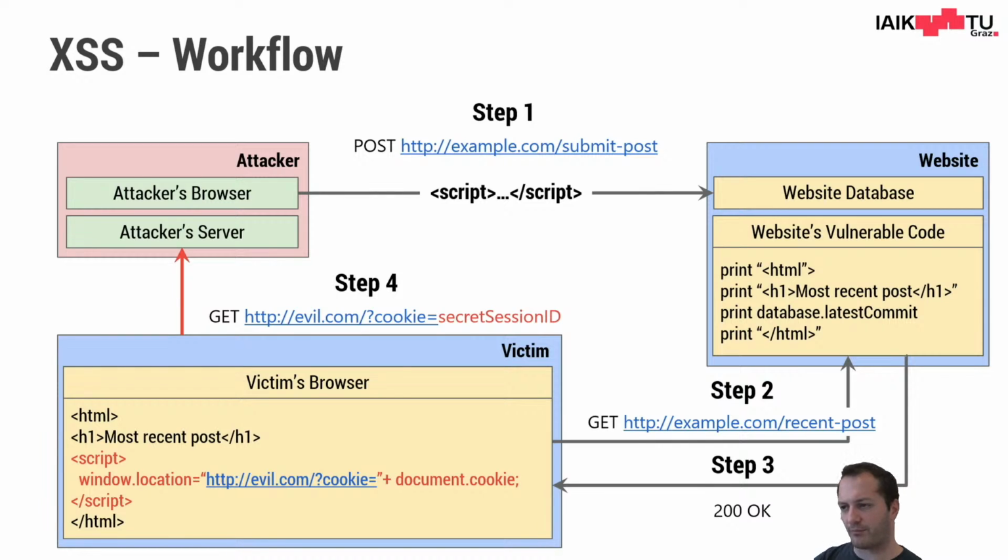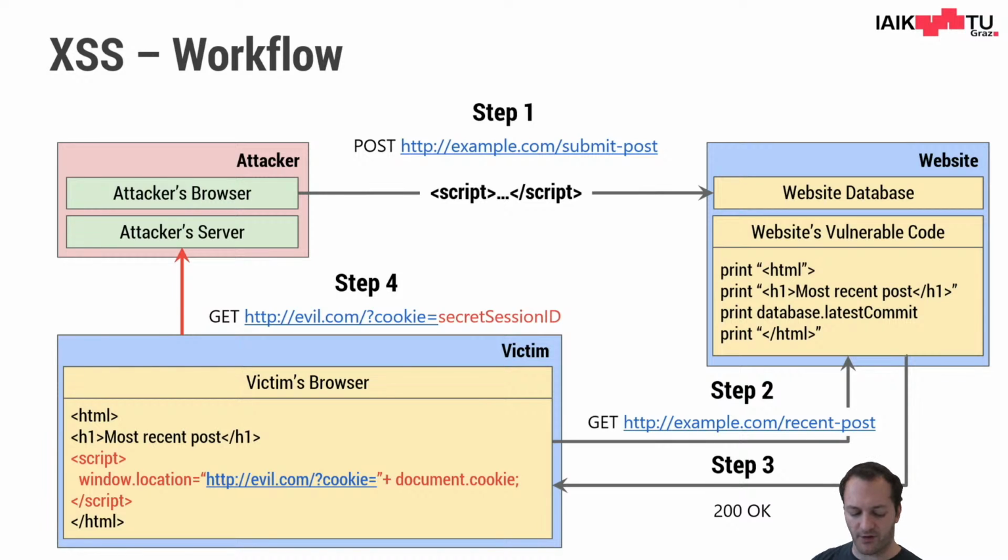And in this very specific example, it would just send the victim's cookie to the attacker server. So window.location is a JavaScript property that just replaces the current website, the current origin, with another one, and it would do so by also appending the cookie here. So the attacker now simply needs to extract the victim's cookie when the HTTP request arrives at the server, and well, after that, it can just impersonate the cookie and pretend to be the user.